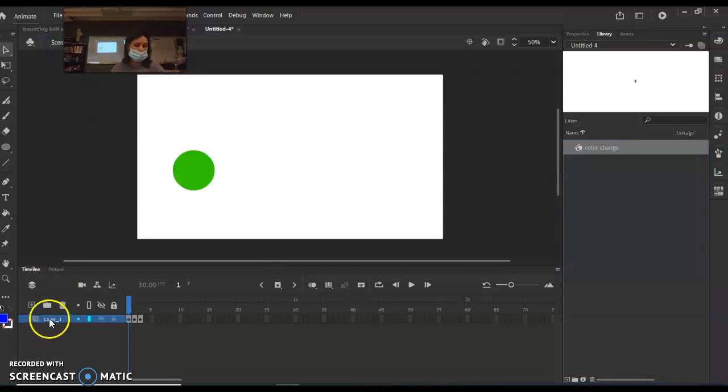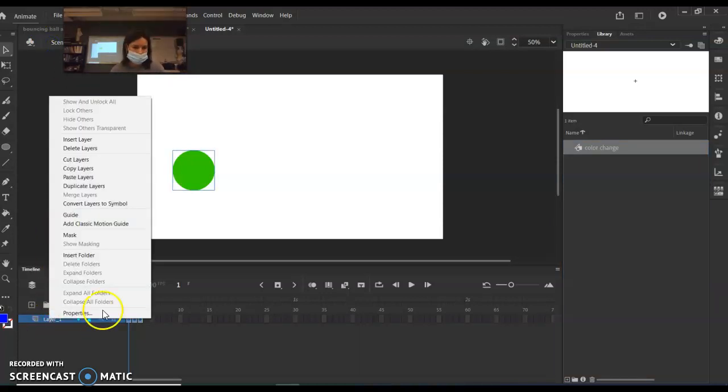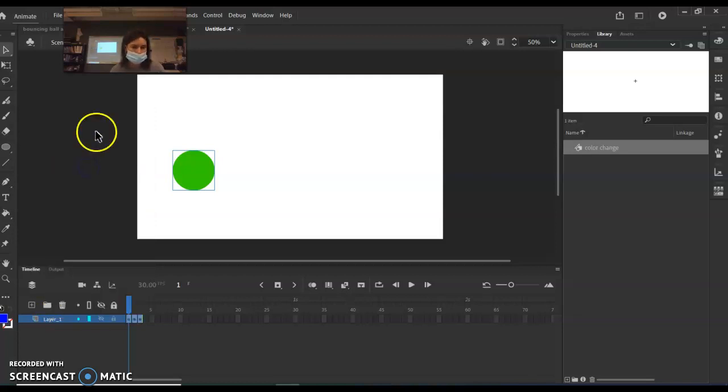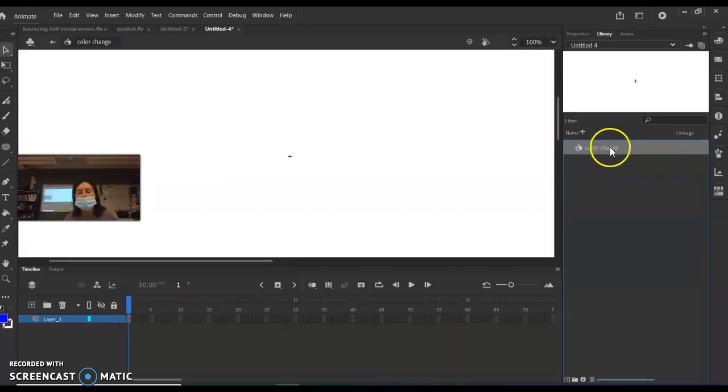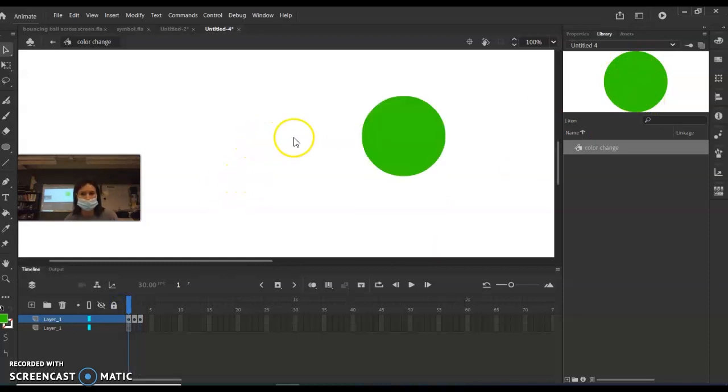I'm going to go back to where it says layer 1, and I am going to copy this layer and open up this blank symbol. Why are you not letting me paste? There we go. And I'm going to paste those layers. Now, this is my symbol. This is still blank. Nope, there it is. This is now my symbol.